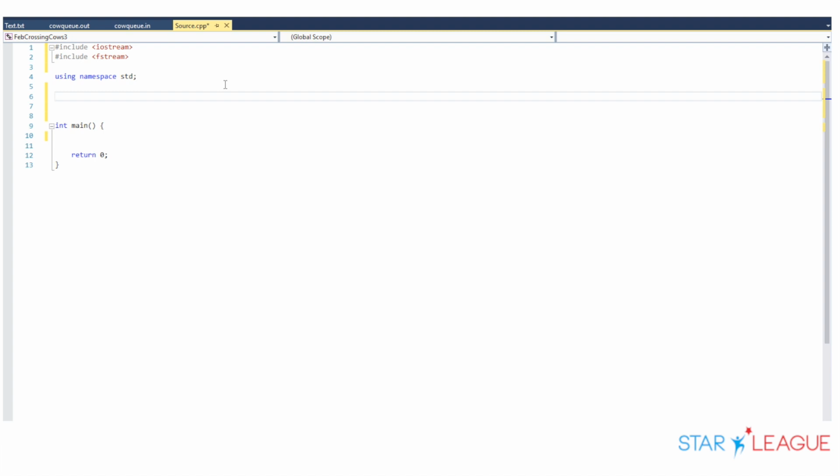I am going to make 3 global arrays to help me with this problem. I will make an int array of size 100, called enter. This will keep track of all the entry times of every cow that is inputted. It is of size 100 since it can be no larger than 100 cows. I will make an int array called duration, which will store every cow's time needed to be processed. I will lastly make a Boolean array called process to keep track of which cow has been processed yet or not.